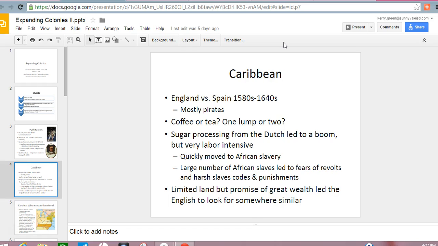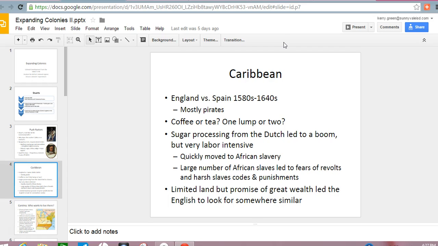The Caribbean was still a big player. Just because Spain had dominated in that region did not mean that England and France were not trying to grab their piece of the Caribbean pie. The Caribbean was very well known for making sugar. In fact, many of the islands in the Caribbean, that's all they did was make sugar, to the extent that these islands often did not produce enough of their own food supply.